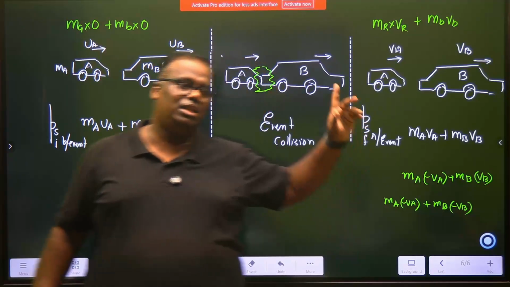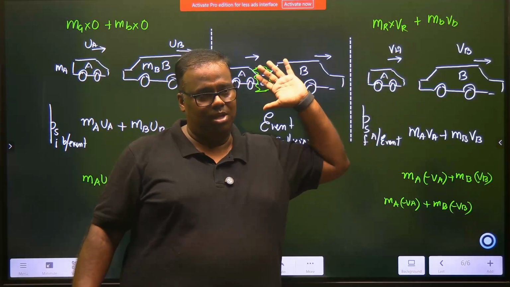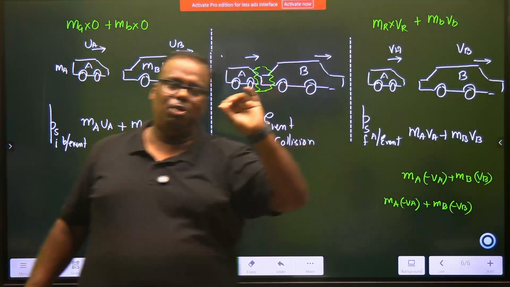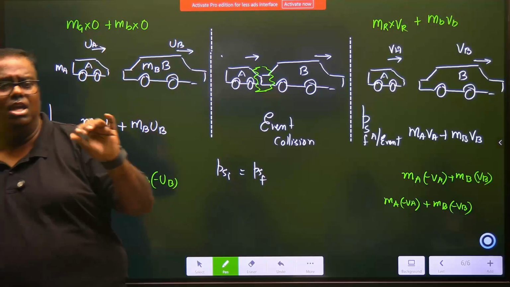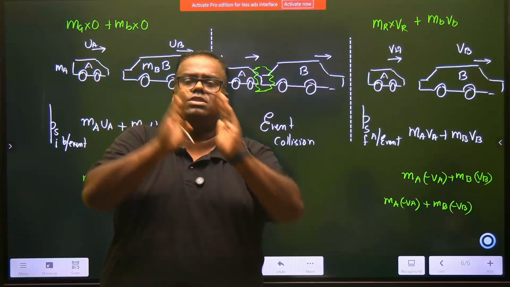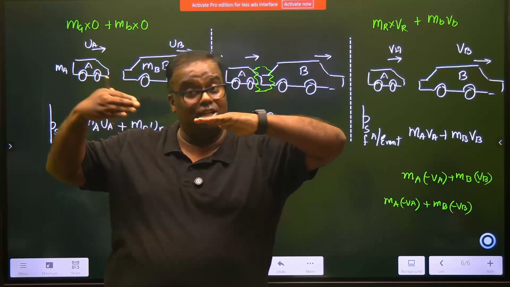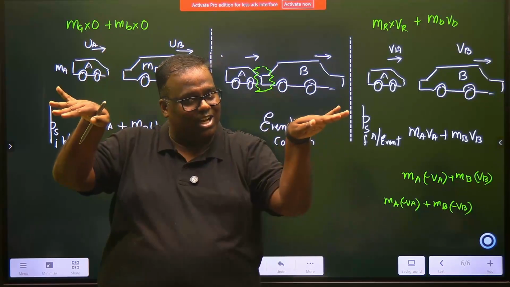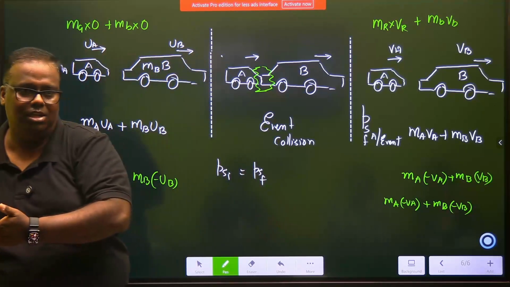In our next class, we'll take up problems of this type. On these problems, what do you have to do? First, make a diagram, however rough you can make it, and try to find out the direction. The mass has got nothing to do with it. Mass, direction, direction. Then there is an event. After that event, they will not tell you everything.